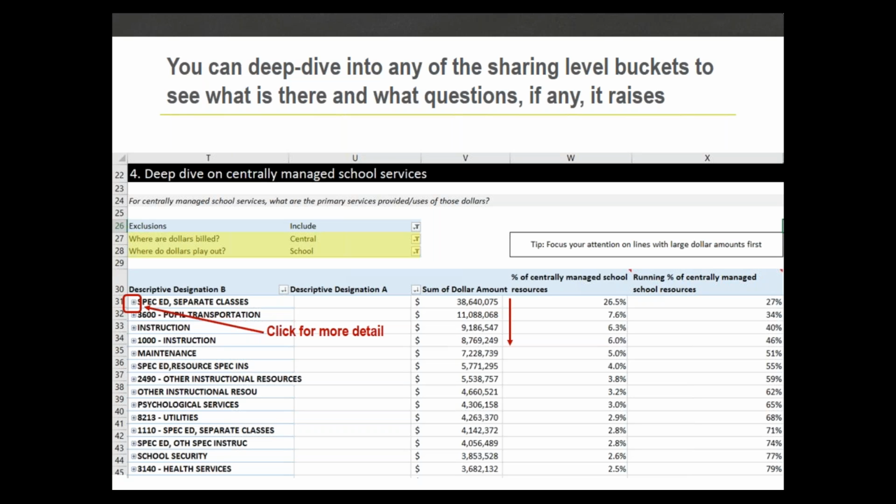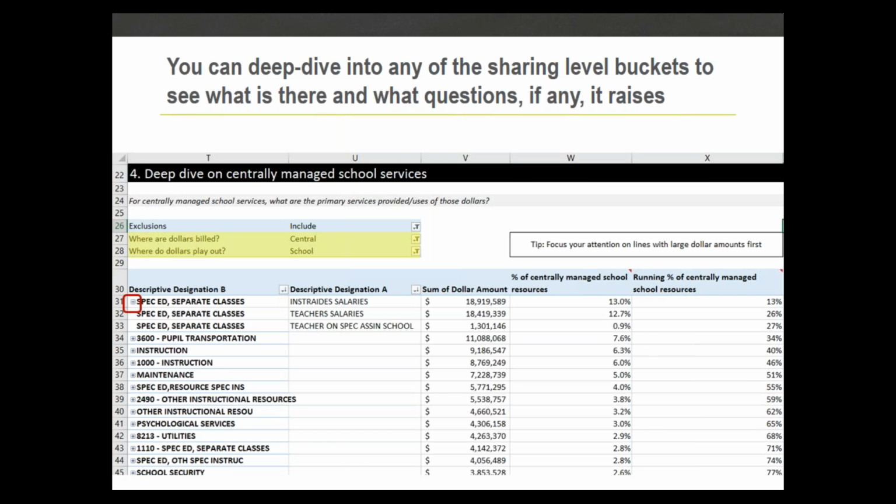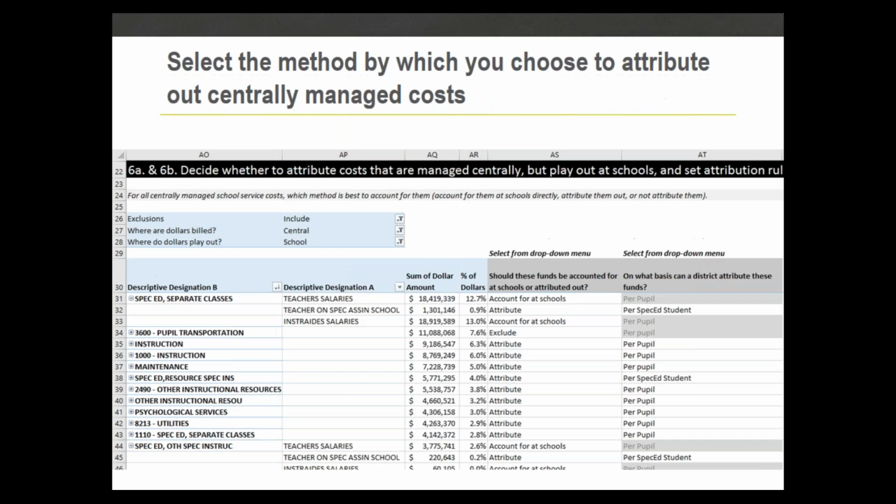Okay. So how can I see a specific object or function? How can I drill a little bit deeper in here? Yes, so for any of these things, you can sort and filter or click for more detail. It is a standard pivot table, so that's helpful if you're looking for a very specific object or function that you want to see exactly where it is.